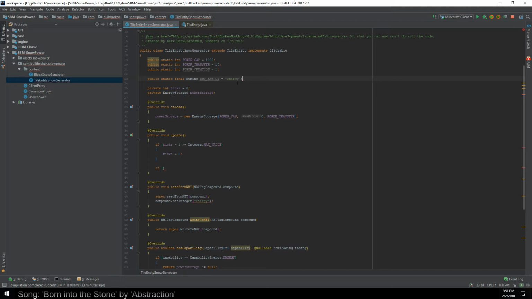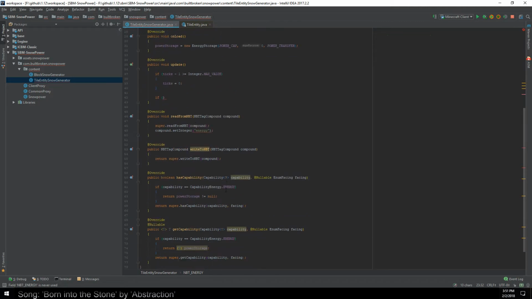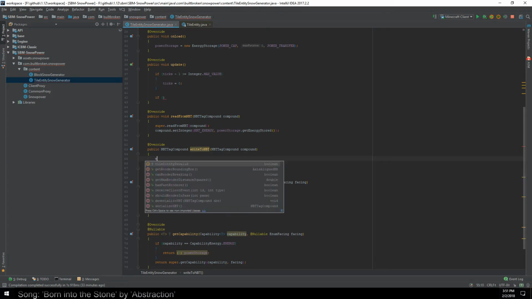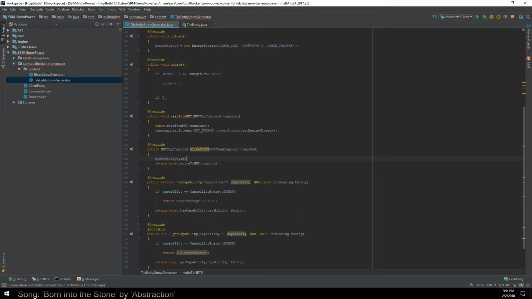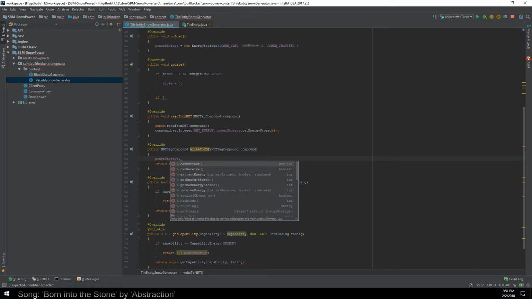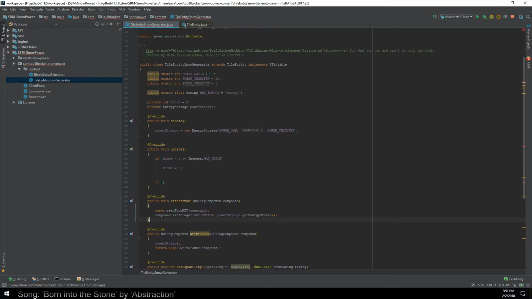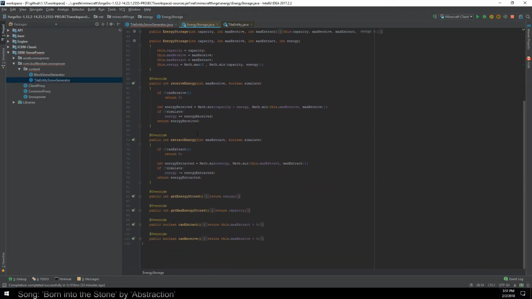And this will tell you a lot. It tells you that this is an NBT tag and it's for the associated energy, and you put it right here. And that way you don't make mistakes. And then you go and grab your power storage, and we would get energy stored, and we save it. And in your load code, you come down here and you go power storage dot set energy. And is there not really an energy in here? That's the only thing I really don't like about the way that this is designed, is how do I set my energy once it's in here?